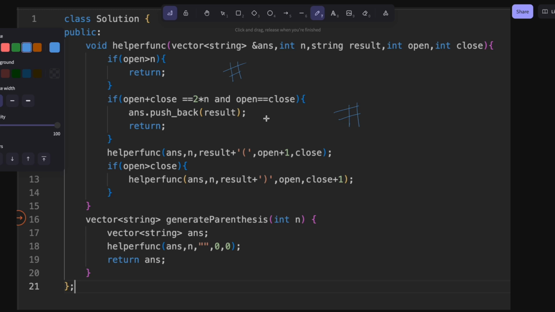We did a return. There was this general recursive call that was appending an open bracket. Then we were talking about this condition. Why are we having this condition, and why are we having this close with a condition? We talked about it, and at the very end we will be returning the array. That is it. No extra stuff in the code, at least.